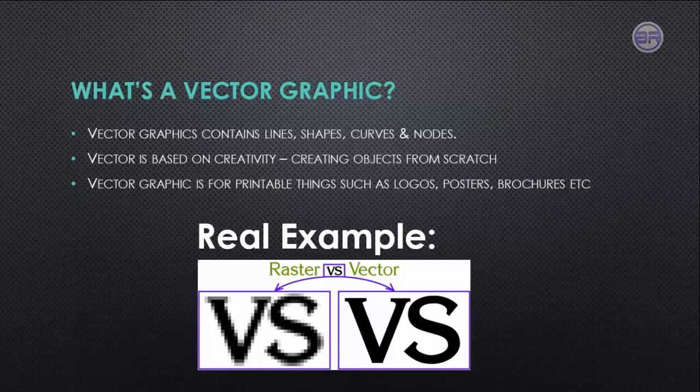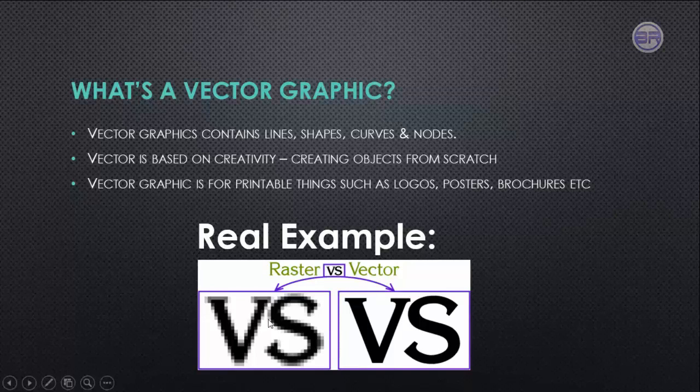So vector graphic means you have to create this kind of graphic using software like Corel, Illustrator, Freehand, and this kind of software. This kind of graphic is created with lines, with nodes, with curves, and with different kinds of shapes, which are not actually pictures or photos, or dependent on pixels, on dots, and on colors, or you can say on resolution basically. And the raster graphic is actually based on pictures, photos, and resolutions and different kinds of pixels.